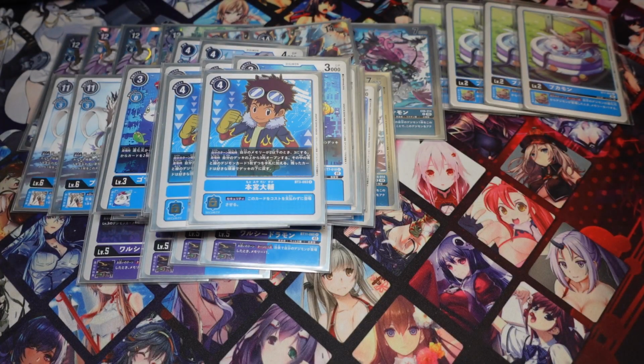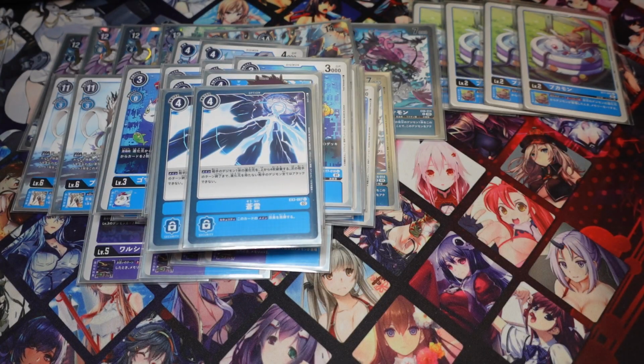So next we are running Tamers, running 2 Davis. So this is just here for memory setting as well as some search power. We're running 2 Sorai. So Sorai combos really well with the Bikemon. It also slows down your opponent's source plays, and yeah, it's pretty good because it also hinders Demon Lord decks right now. So running 2 of those.